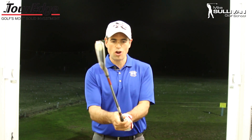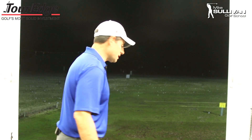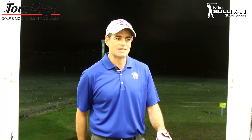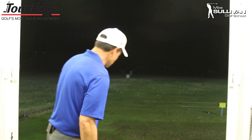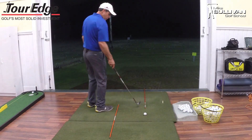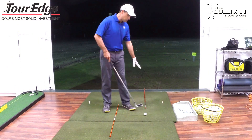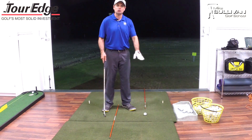So you've got your nice strong grip on your club. Now we want to make sure that you're lining up the right way so that when you do hit a good shot, the ball will obviously go towards the target. One thing we're going to do is set up some alignment sticks here. One of the things that I'll do with a new student oftentimes is ask that person to place an alignment stick on the ground in front of their ball in line with a target.